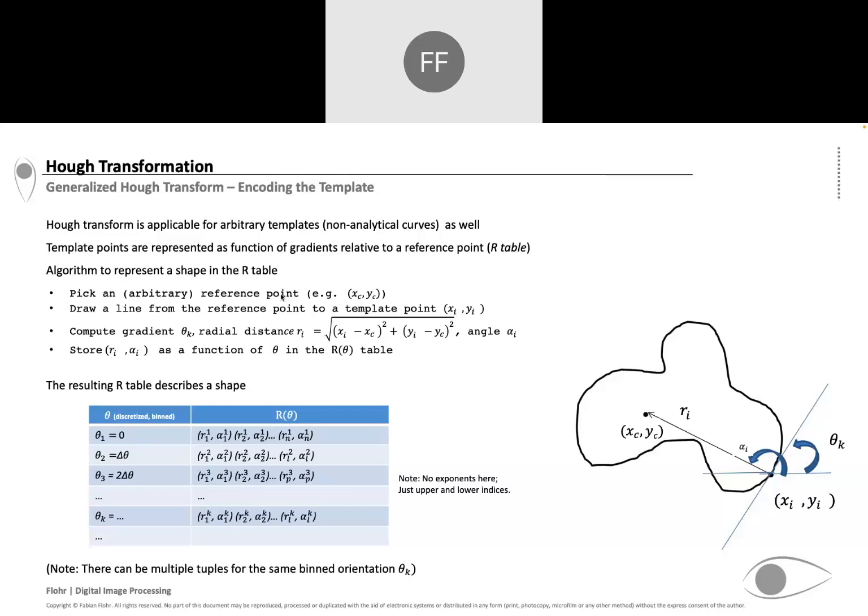It does not matter. So it's storing basically those two values for each particular binarized edge gradient that we have extracted here, right? So taking this as a contour and taking this as some edges that we have defined, we can extract basically our location of this edge, right? And we can also extract our gradient on this edge. And then we draw a line from this particular location of the edge point to our midpoint in the template.